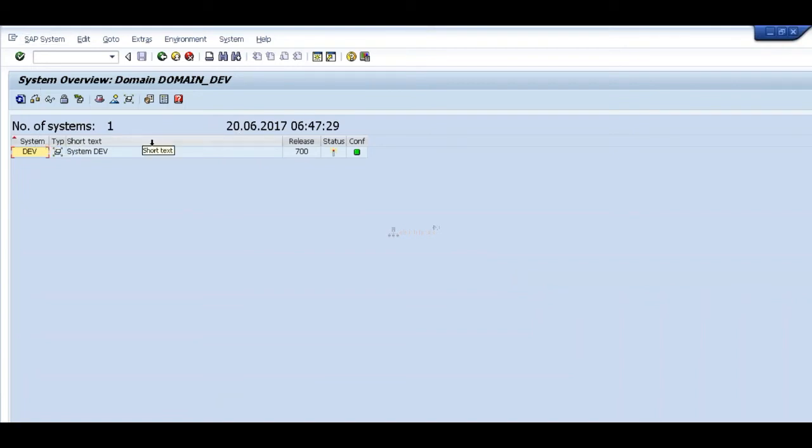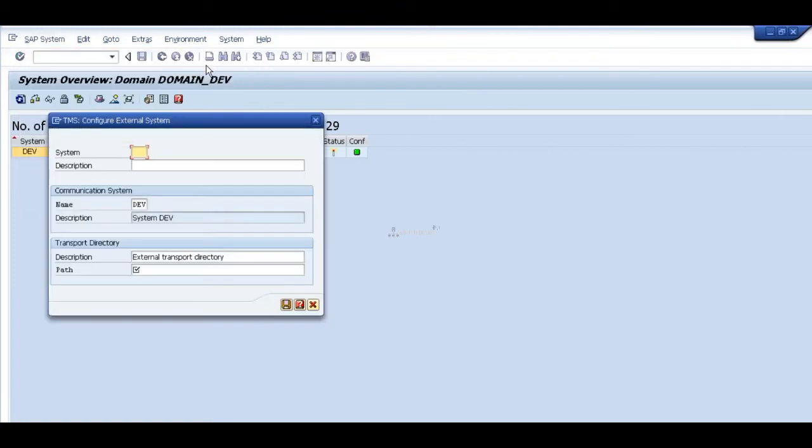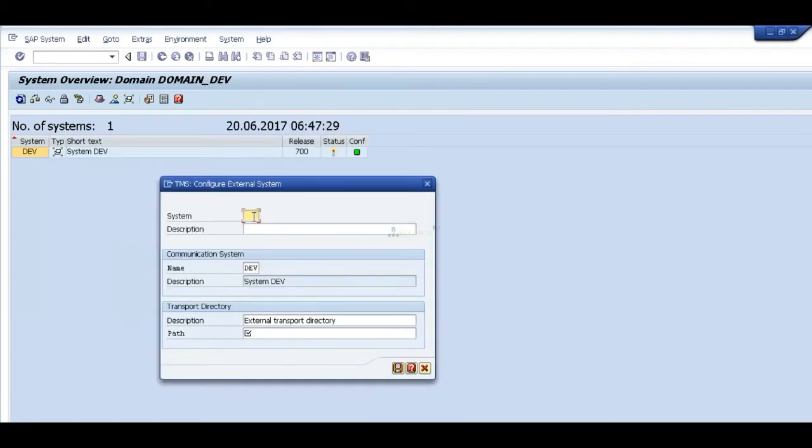Go to system overviews. These are the systems. Now I need to create the child systems, right? So SAP system, create, external system. Okay. QAS, system QAS.